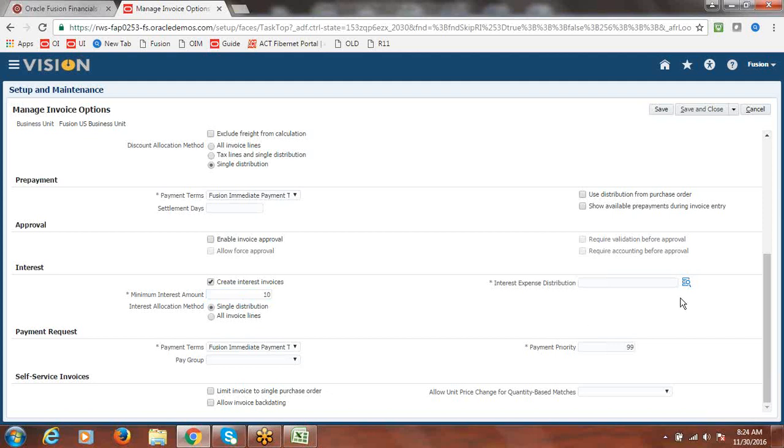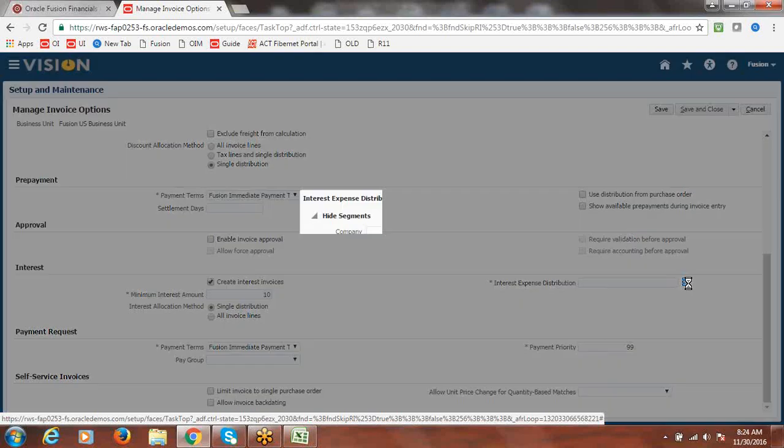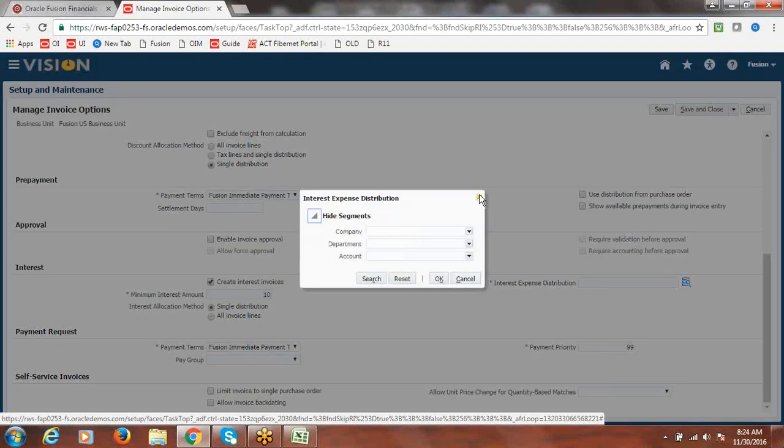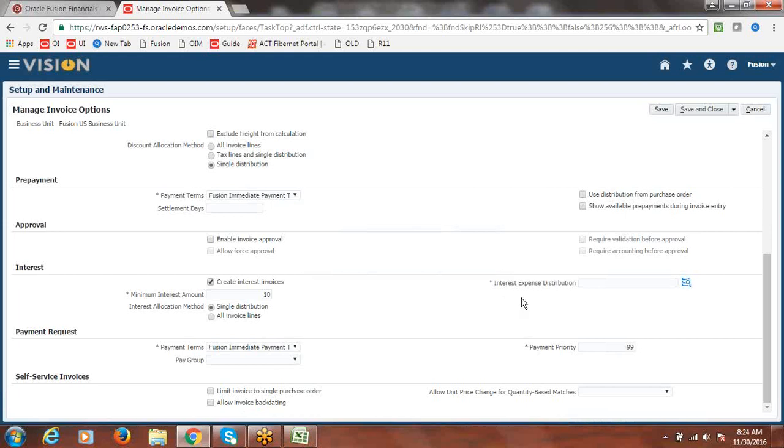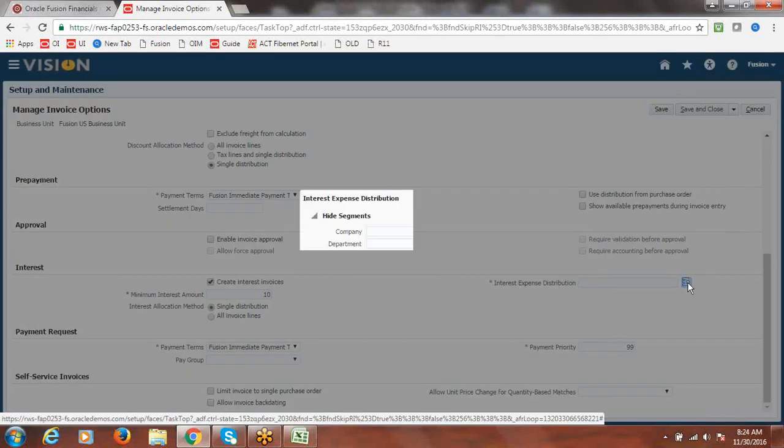Here you can provide the interest expense distribution. In EBS we have an interest expense and an interest liability account, but here only the interest expense account is given. The liability account is taken from the supplier site if you have it, otherwise from common options.